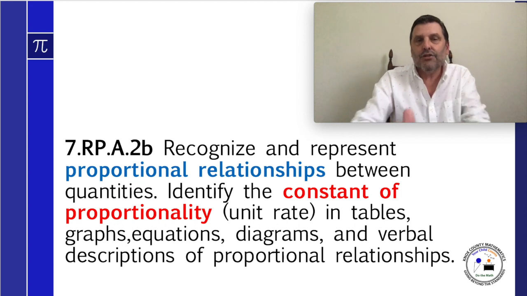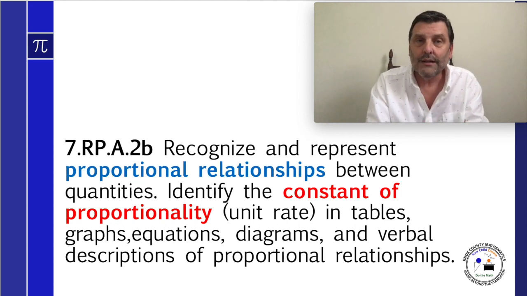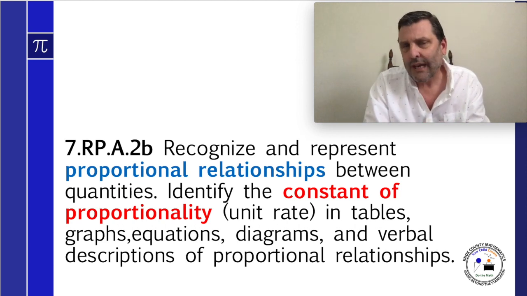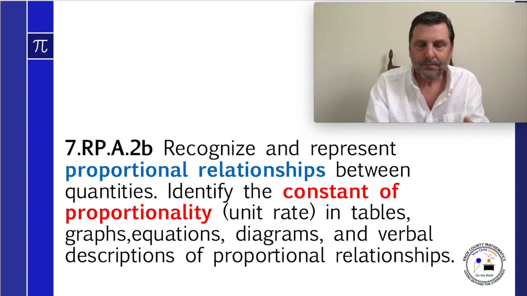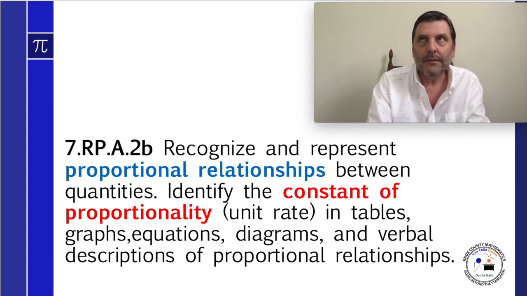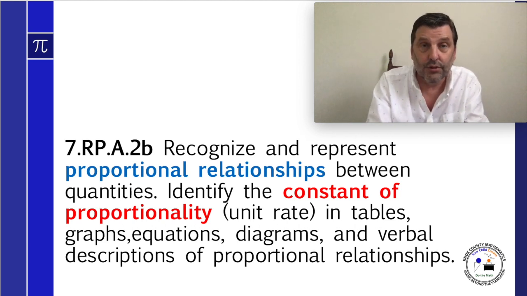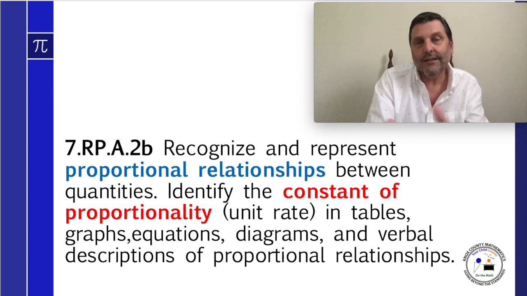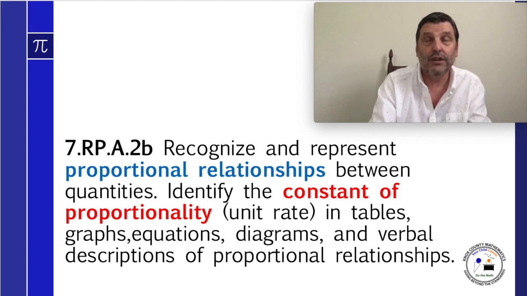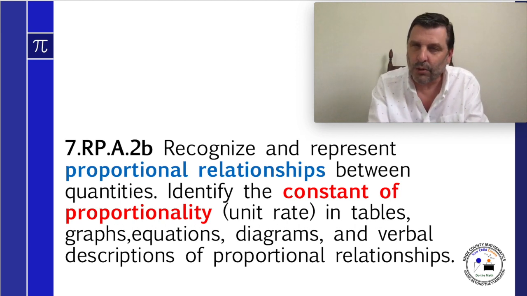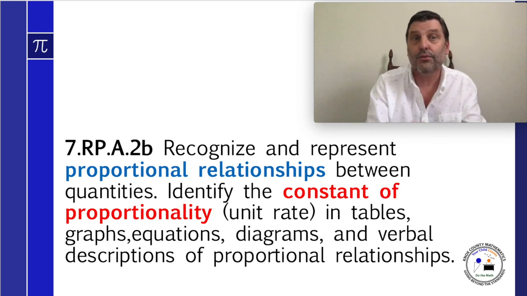This connects to a 6th grade standard that has a lot of the same type of language. You recognize unit rates. The difference between this standard and what you learned in 6th grade is that in 6th grade, you were given the ratio and told, here is the rate at which these two variables come together. You're going to have to create that constant rate, the constant of proportionality, here. You're going to have to create it and then use it and apply it. And I think that's even more challenging than being given it, actually creating it.